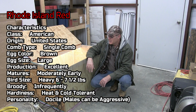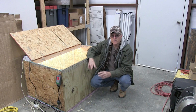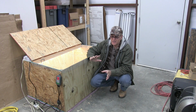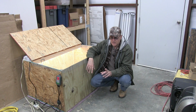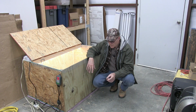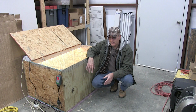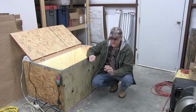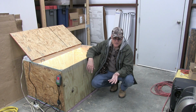Since they're not fertile, I got those 11 Rhode Island Reds. Those are a dual-purpose bird for meat or laying eggs, and from what I understand, they lay eggs great, you know. And those Andalusian, they are also pretty good egg producers, but they're not broody, or not that broody, anyways. And from what it said on the website, they're chatty, so I guess they make a little noise. Other than that, I should be having plenty of eggs. You got to figure a chicken, especially the Rhode Island Reds, they'll lay an egg almost every day.